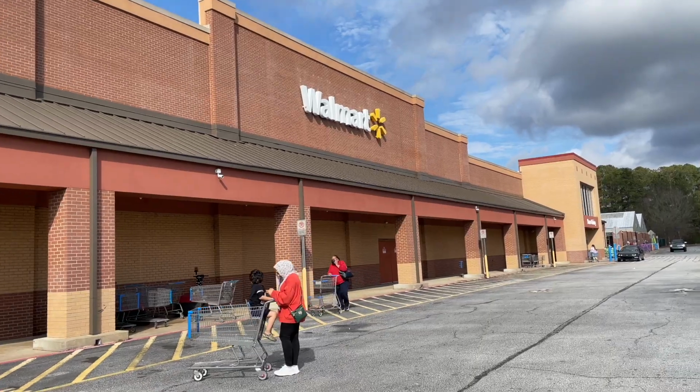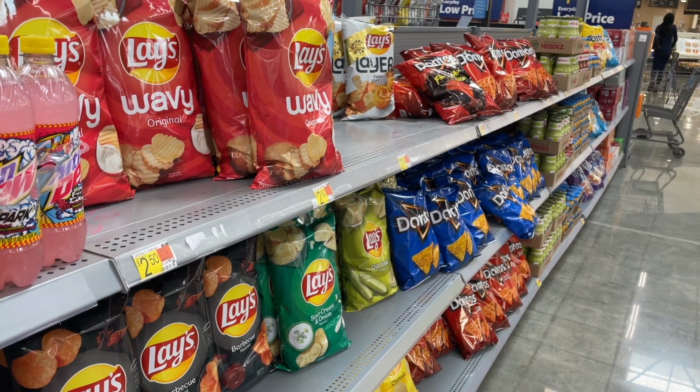Most of the time I buy everything off of Amazon, but I always save a few things to go and buy in person, because did you really go on a trip if you didn't go to the store and put it in your little cart? It just doesn't feel the same to buy it all off of Amazon. I just like to save a few things for the Walmart trip, and some of those would be snacks or medicines. And this is a huge tip if you want to save some money.